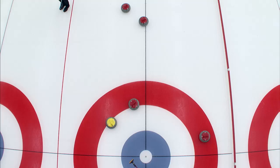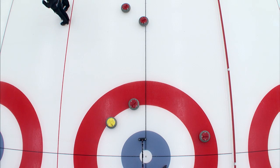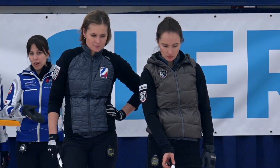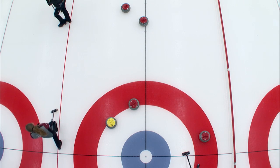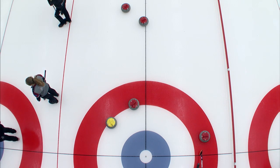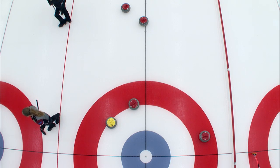You probably see Sidorova now, maybe draw behind that center. I think so. Try him. Planted right there where she just had her broom. There's no point hitting any of those red ones. The best counter, red counter, is not accessible. And she's sitting shot right now with that yellow rock on the left-hand side. Did say earlier on that it might come back into play a part on this end. It certainly has. So in turn, draw.